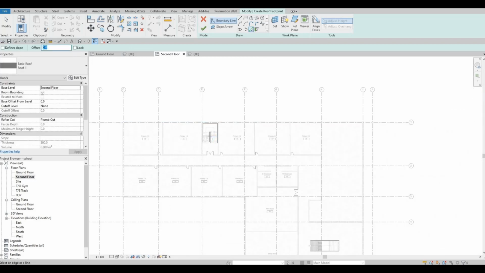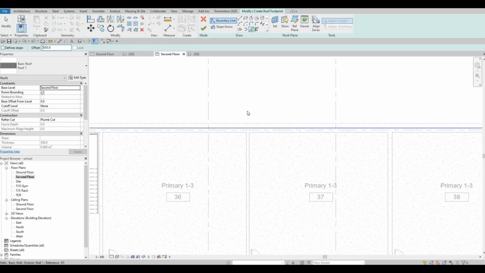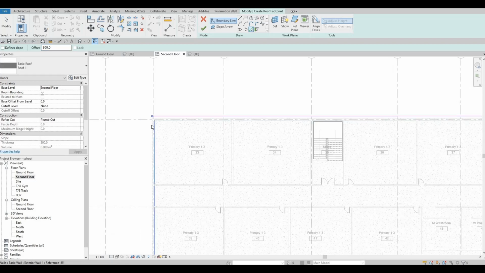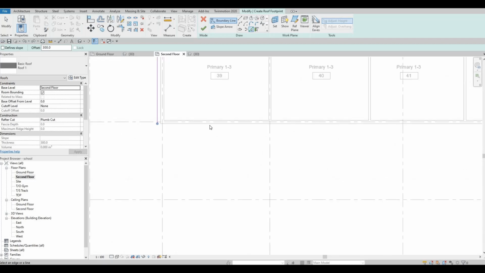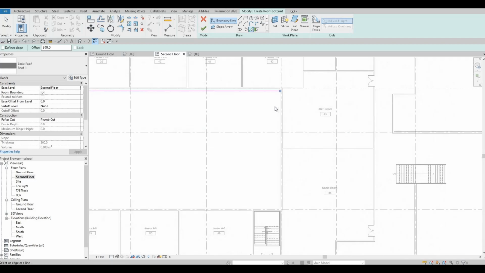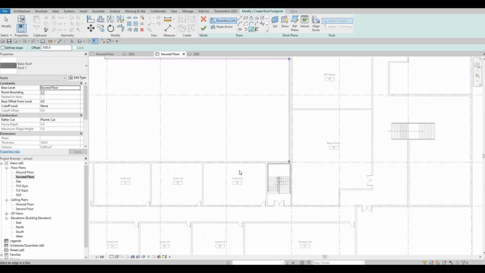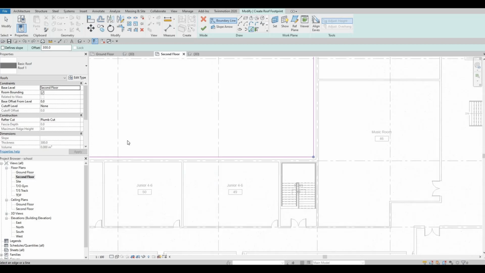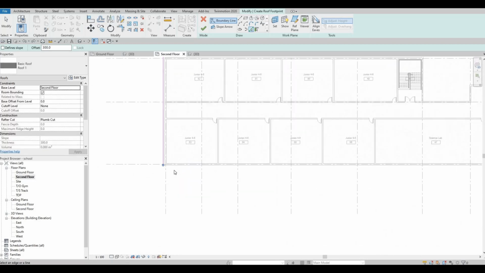So I'm going to add in around 300 offset so that when we click the outside, it will have this covered. So I'm still clicking on the outside wall line, but because we added an offset, it's going to offset 300 from that line.